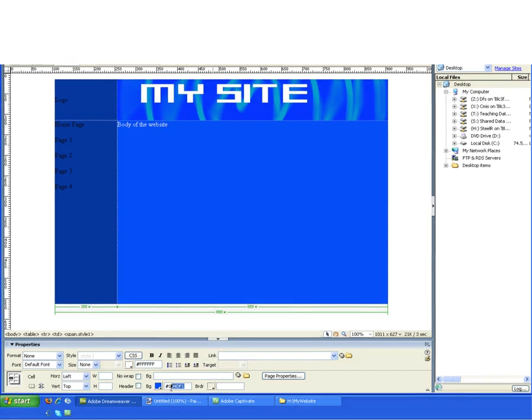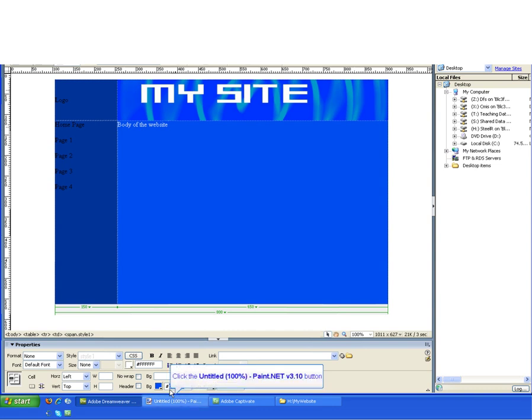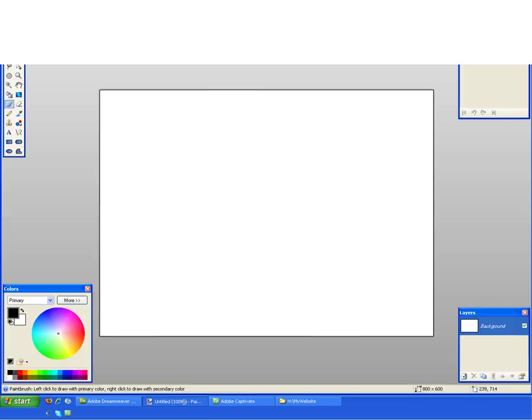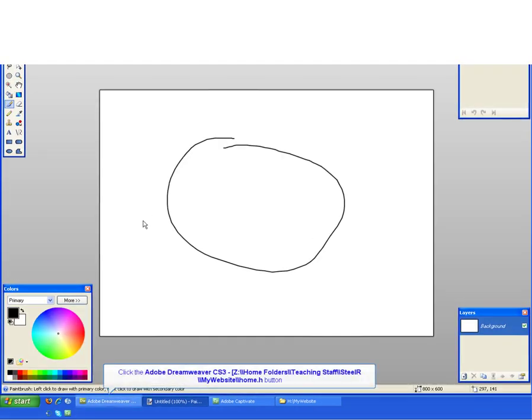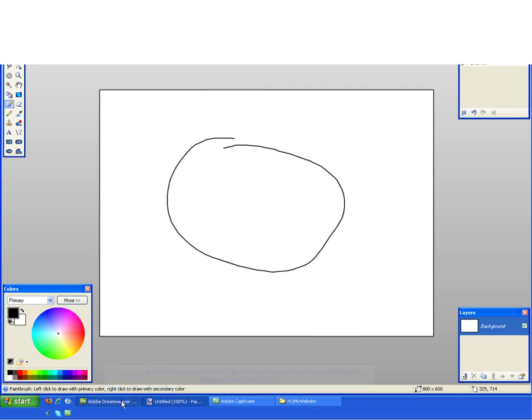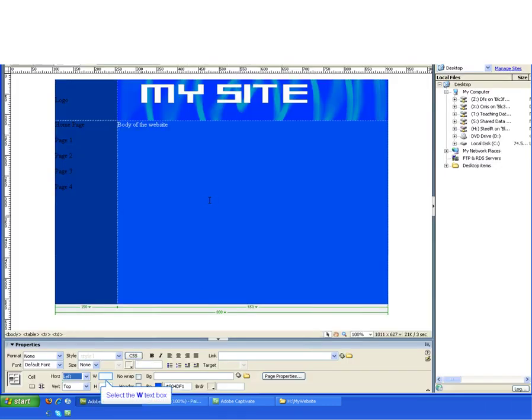I'm also going to make a note of my colour down the bottom, 004DF1, and now I'm going to go into Paint.net. Now I'm going to make Paint.net, this whole area here, the same as my Dreamweaver area of the body. So I need to know widths. Now at the moment, my width and my height say nothing. That's because I've not told the computer.